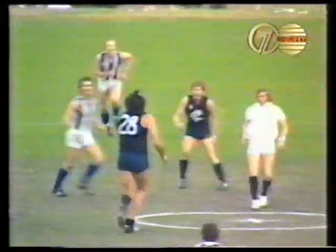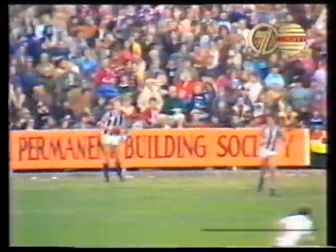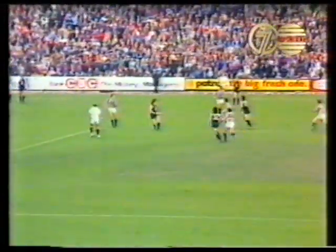The bounce, up it goes. Knocked out by Keenan. Down it comes again. A chance for Dawson to pick it up. Greg's going after. Pennell gets a kick out wide, out towards the wing position. Racing after is Pennell. Pennell's got it out there on that wing position. Drives the ball around. And a mark to Byrne. North Melbourne hanging on as they're trying to get that valuable goal at the moment to give them a lead, as they trail by 1 point.